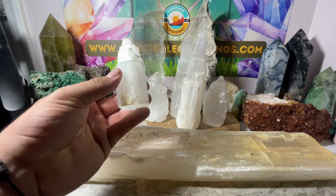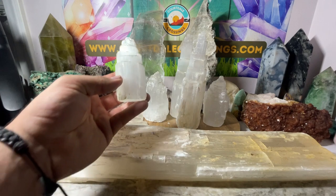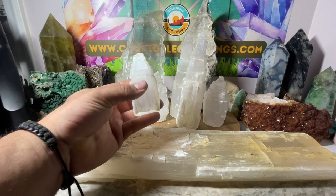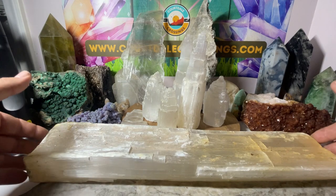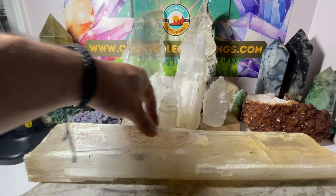I mean, honestly, that's very common in Reiki. If you go to a Reiki specialist, they're going to be definitely using selenite. A lot of people even use them in wand form. I'm sure you've seen this, technically a log. It's heavy. It's called a selenite log. But a lot of times they'll be about this big.